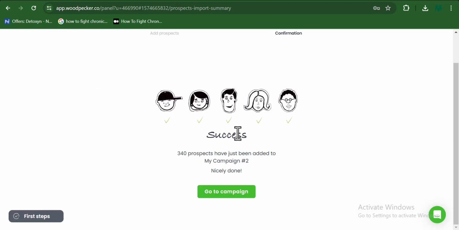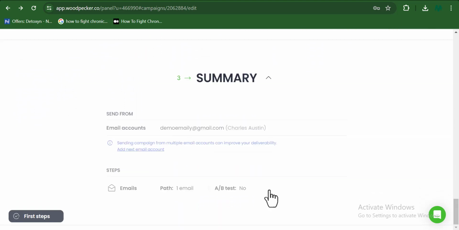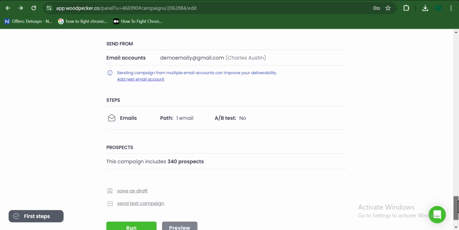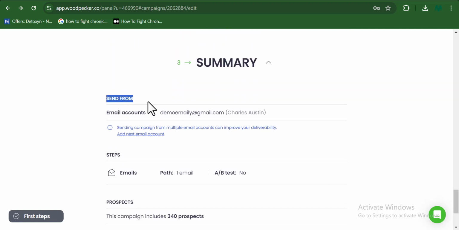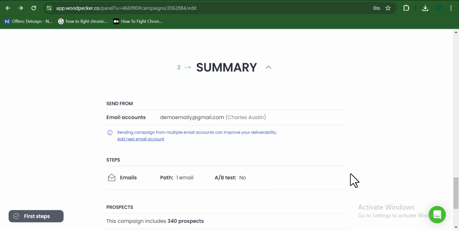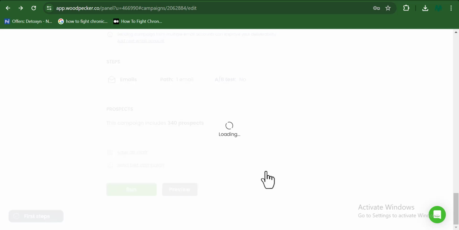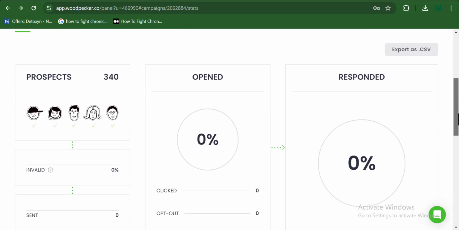Now, once you've been able to select your leads, you want to come down again to the summary tab. Okay, so to check out everything and make sure that everything is well done and ready. So you can see the whole process where we have to add in our message, we have to select the prospect, and lastly, we have to cross-check and verify that we are actually going to be sending the right message to the right people. So once you've been able to verify all of that, you can now go ahead and click on run. And that is what it takes for this software to start sending out your cold emails. So this is all you have to literally do to start sending out your cold emails here on Woodpecker.